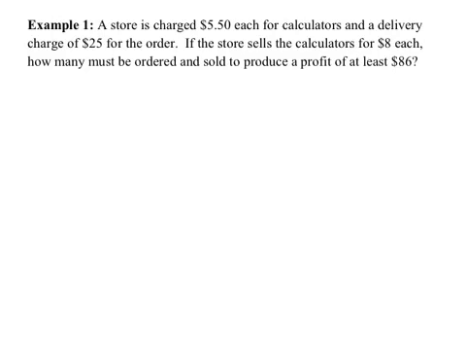So you have to make up the $25, and then from there, you can make profit on each calculator you sell. So for a while, the first few that you sell, you're not making any money, right? Because you're making up for the $25 it cost you. And then once you make up for the $25, after that, you're making, what is it, $2.50 per calculator? Okay? So we have to think about how many we'll need.